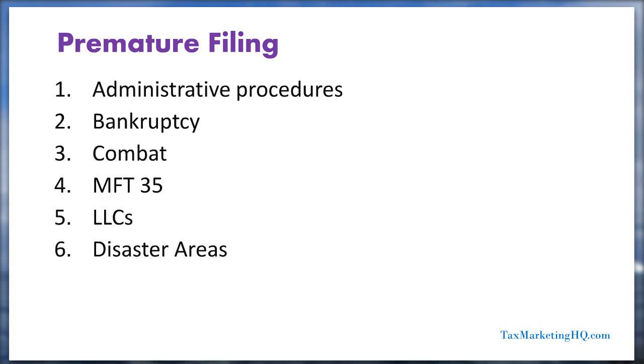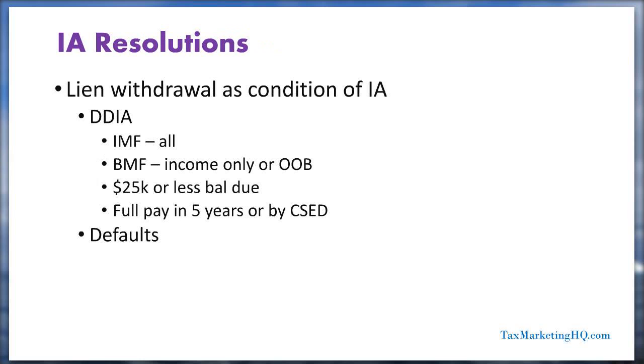Lastly, premature filing can also come up in disaster areas. If a federally declared disaster area exists and it was declared prior to the filing of the 668Y, then a relief provision exists in order to help folks out that may need, for example, access to credit to help them rebuild, or to help them move forward with life, basically, easier in those disaster areas. So that is premature filing.